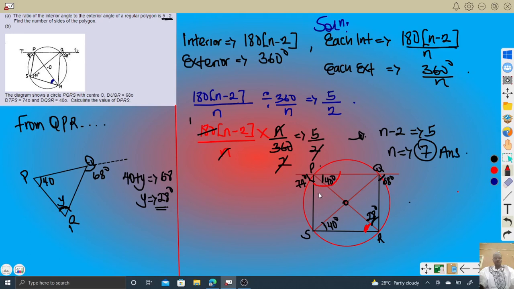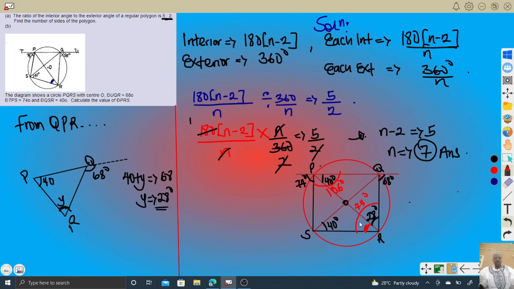So basically, the total angle from here to here is 106, which is not like the question I did in question 3. So if you say 106, then this is the opposite angle. You will see what I'm talking about. The opposite angles are always supplementary. That is, this one and this one should be. So this one is 74. You can see because 106 plus 74 will give you 180.